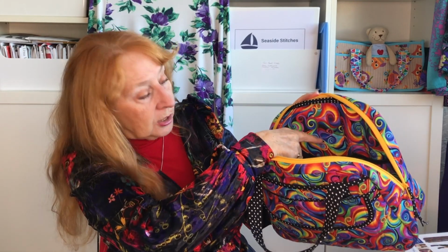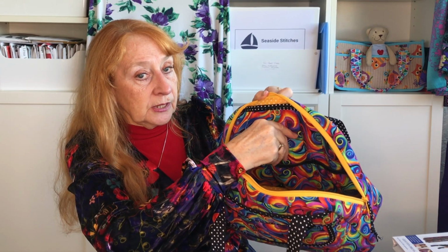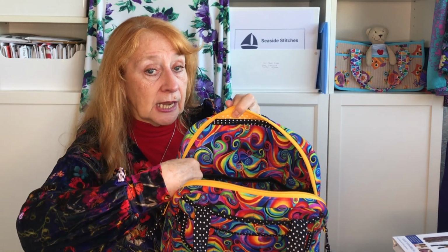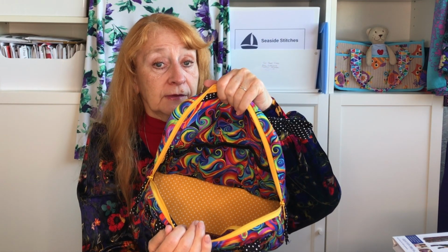So what I did was make sure that that was the way up, just before I put this on. So I'd set it up ready, I knew what I was doing, and then just to check that it was going to be the way up, I must have turned it over. And once I turned it over, I then started to attach these on that side. At that point I was working with my old machine, and it wasn't behaving very well, but I was managing, and I managed to get it on relatively well. And it was only as I finished that I realised I'd actually sewn the pockets to the outer part of the fabric. Now the outer part of the fabric was only going to be showing here.